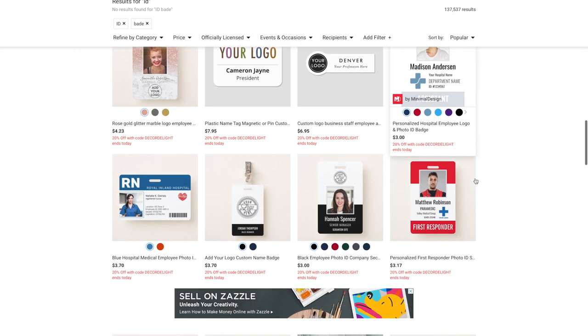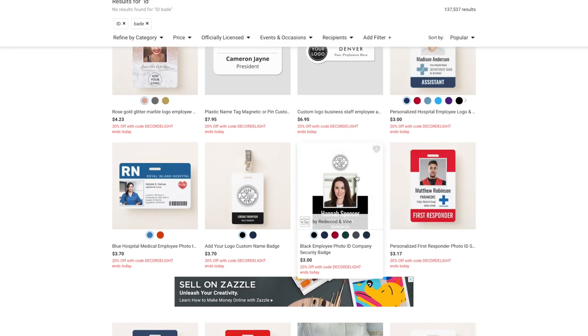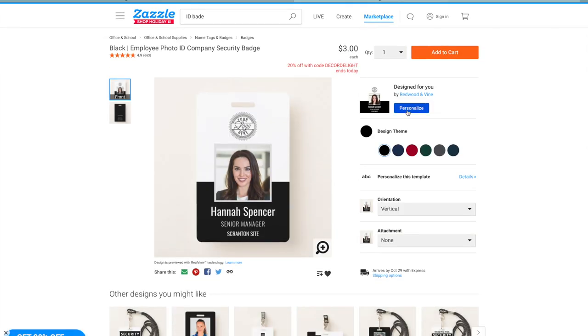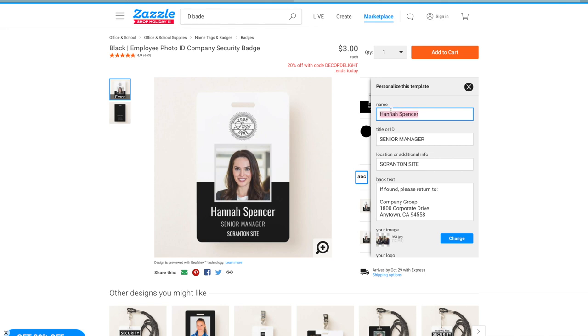Amen. All right, so I selected my template. We're going to go with this basic black and white badge. Now, what you're going to do is click on personalize, and once you click on that, that is how you will be able to edit the text.